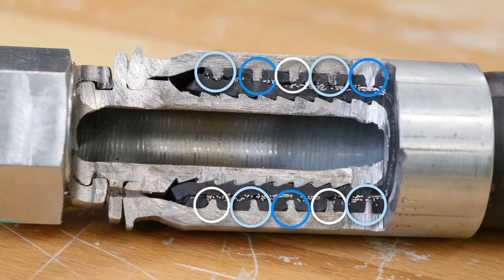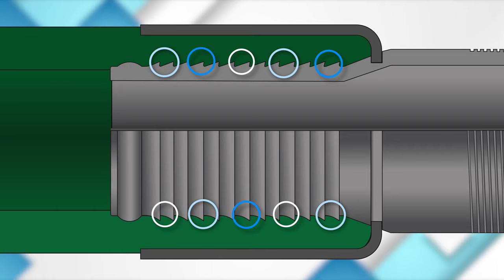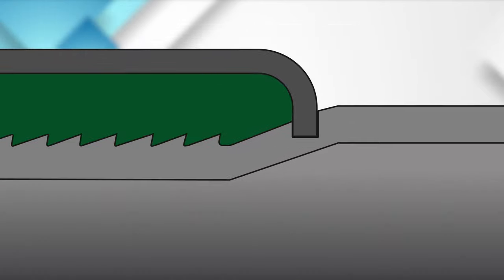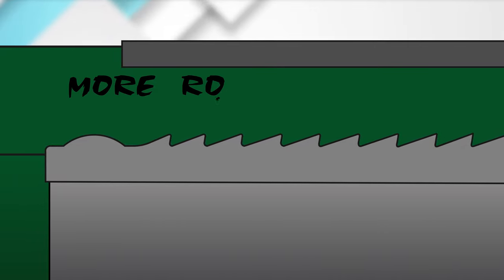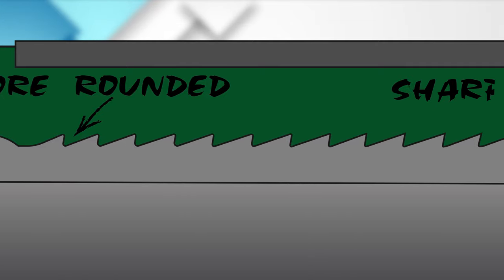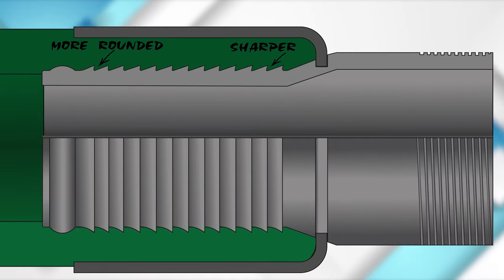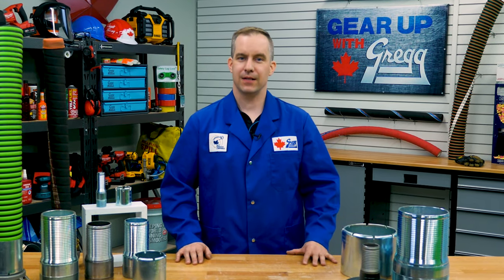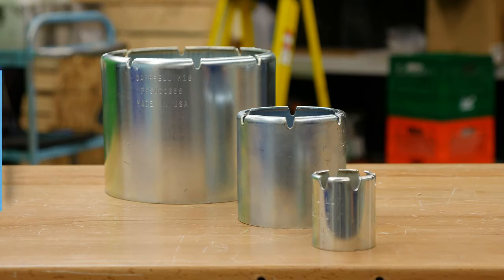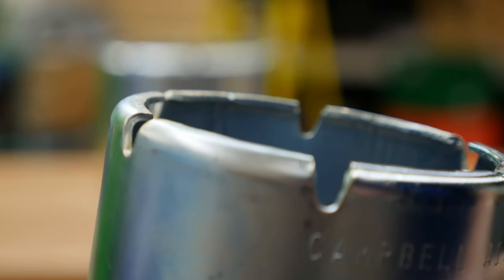Unlike many hydraulic fittings that bite into the cover from the outside, industrial hose fittings bite into the tube from the inside when crimped with a ferrule or sleeve. In order to protect and bite into the tube with the best results, Campbell's Crimpenology and Chemjoint serration patterns are rounded near the base and sharper near the coupling end of the fitting. This design allows for maximum retention and sealing without causing damage to the tube of the hose both during assembly and while in use. To complete the Crimpenology system, these fittings are designed to work with the Campbell ferrules. The ferrule features a rolled edge designed to lock into the machined groove of the fitting, creating a true interlock.